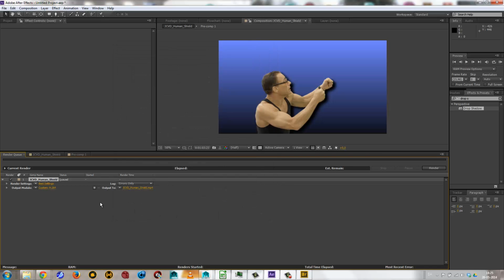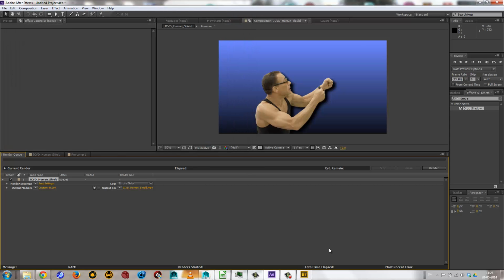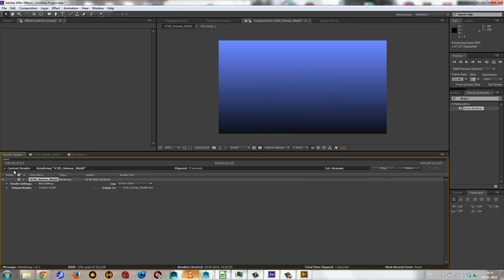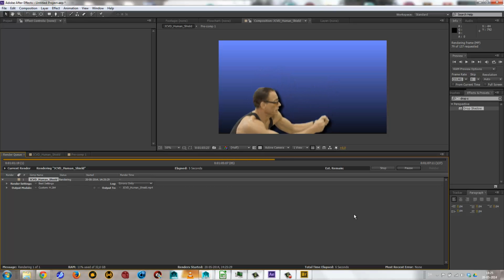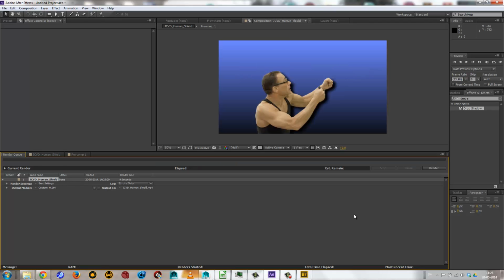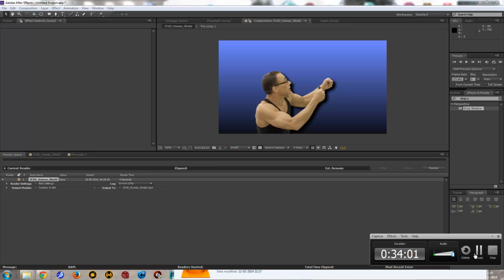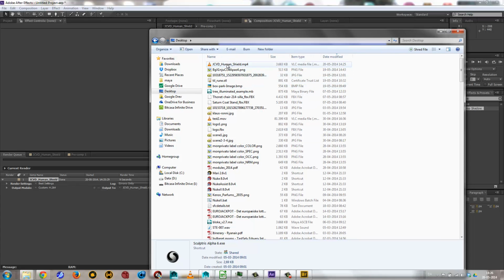So I click OK, and then I need to select where I want this output. I want this on my desktop, and it'll just be JCVD, you can see it. Okay, and then I'll hit render, and it will start rendering, and when it gets to the end it will make an audible noise, so that if you have a long render you'll know that it's done. There we go, and I'll just find that in a second. Yeah, I put this on my desktop, so it's here.